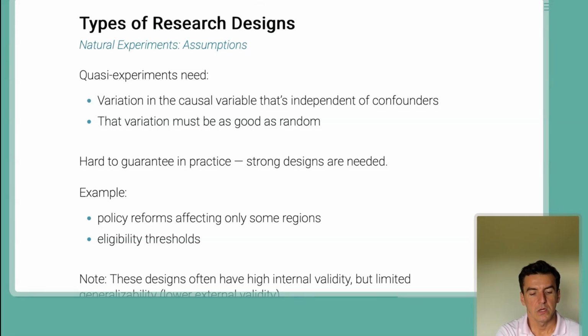So it's also important to note that these kinds of approaches typically have high internal validity, meaning you can easily or credibly associate the independent variable to the dependent variable, meaning you can trace the cause and the effect, but they typically have limited external validity, meaning it's hard to apply the same insights outside of that specific case that you're investigating.